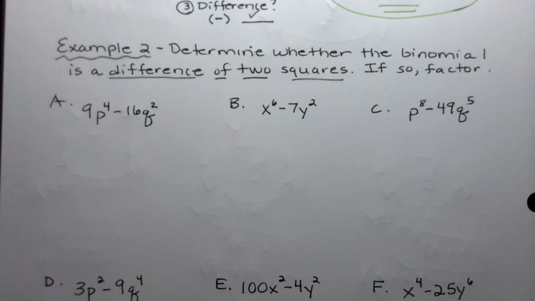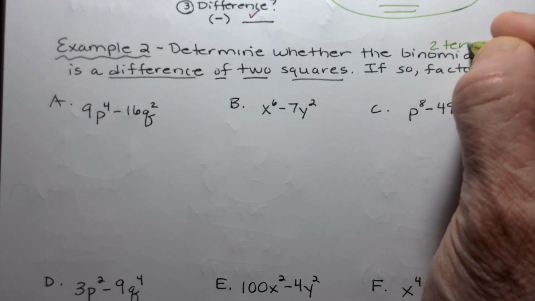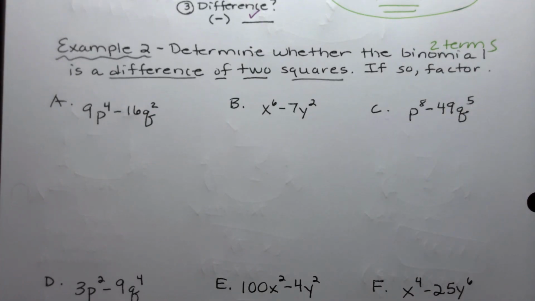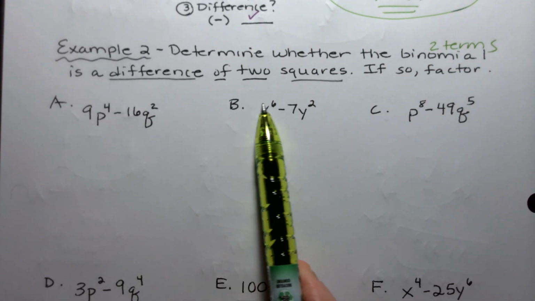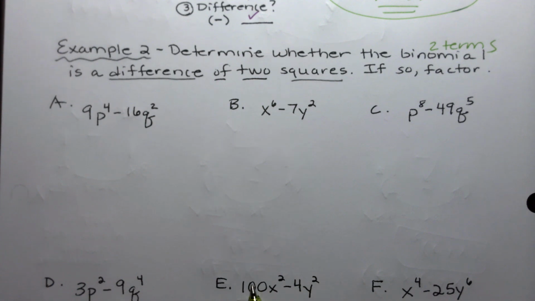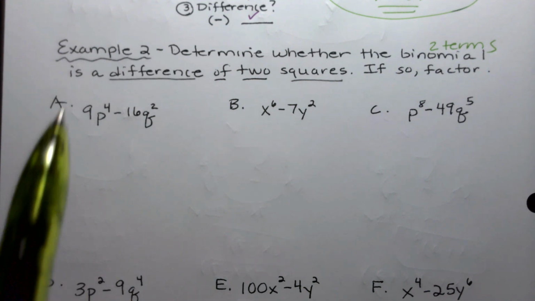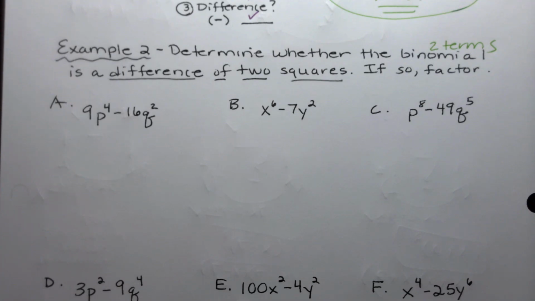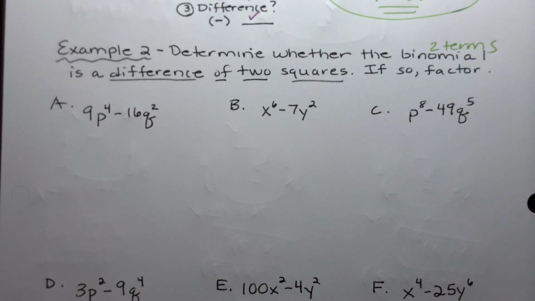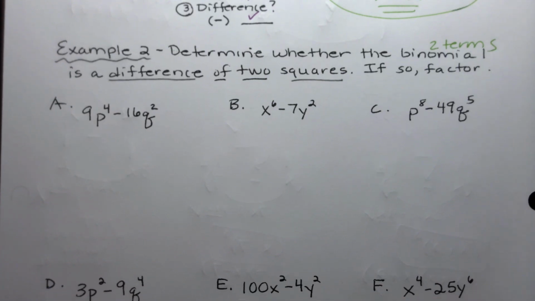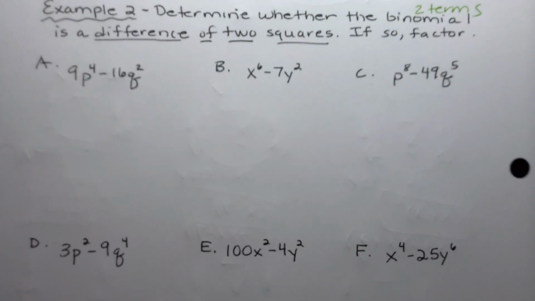Okay, now we're going to practice this. Determine whether the binomial, two terms, is a difference of two squares. So check them out. They all have 2 terms. Yep, so they're all binomials. Now, is it a difference of two squares? Do you see any we can rule out? Is there any that aren't differences here? Nope, they all have subtraction. You should check that because some people get tricked by that. Everything's right, but there's a plus. Then it doesn't work.